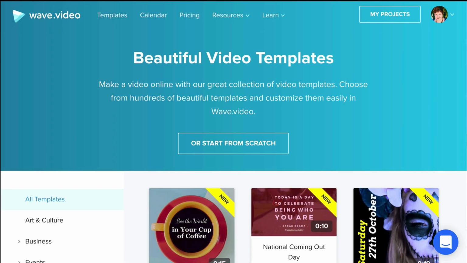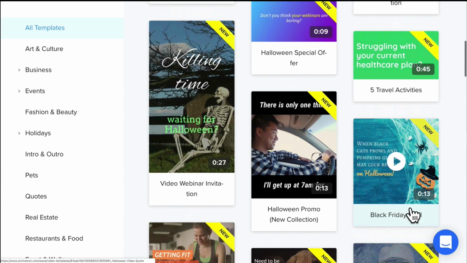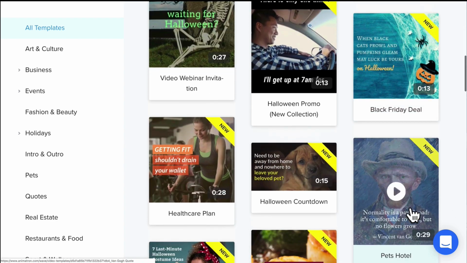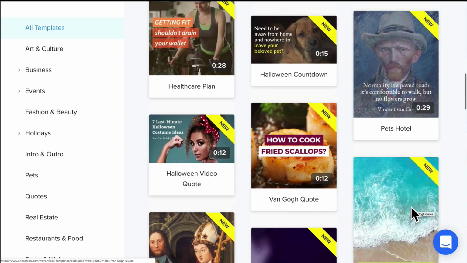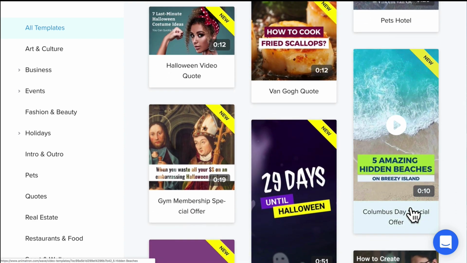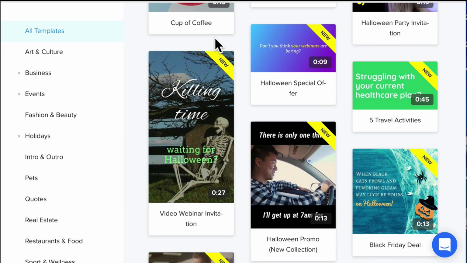So when you open up templates, you'll see an entire library of templates in different sizes, different topics, different themes. The great thing about templates, and the thing I love about Wave, is that they listen to their audience and they've added this library feature, because originally they had a smaller selection of templates, but now it is growing all the time. Now you can just scroll through and choose something you like. And remember, all of these videos can be resized. So if you find something in a different size to what you want, you can resize it.